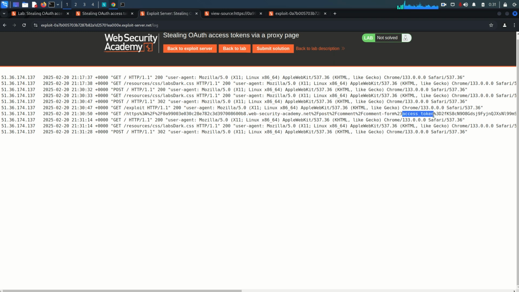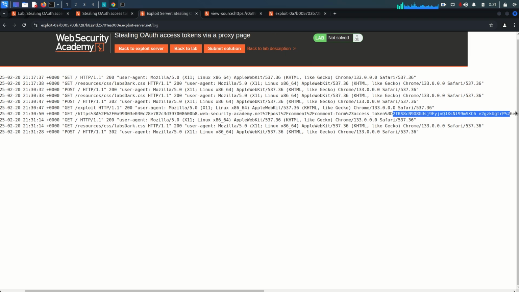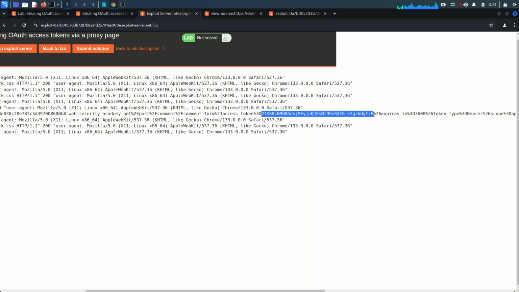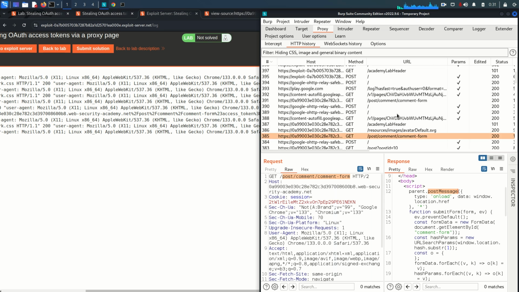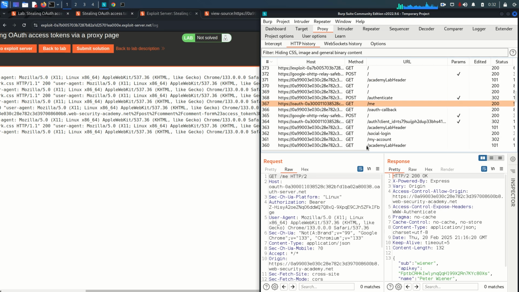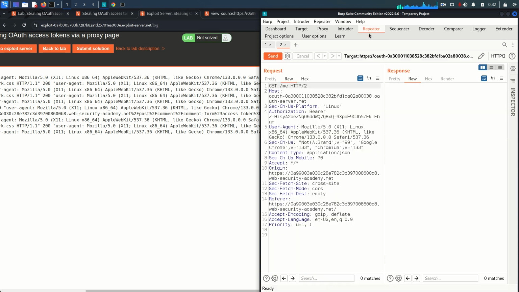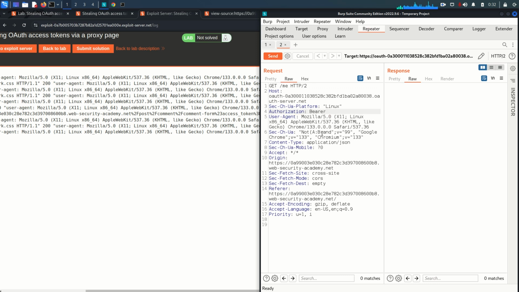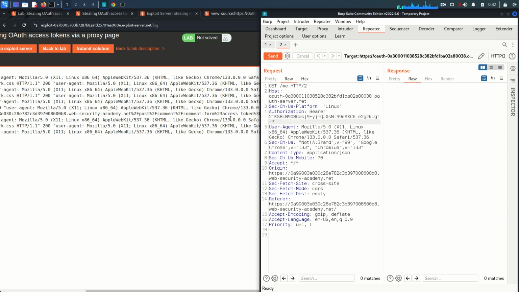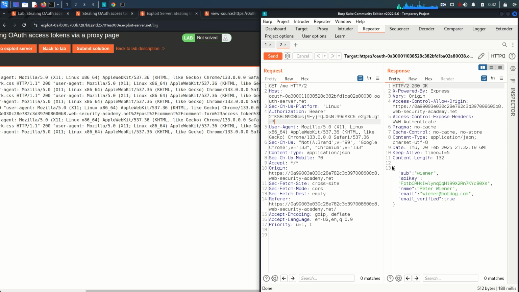So this is the access token, and %3d means equal to, and after this is the access token, but this access token belongs to me. So I'm going to copy it and test it. To test that, we need to find the /me request, which is this. I'm going to send this request to the repeater, and you can see here this is the access token that belongs to us, but every time you will get a new one. So I'm going to paste the new one, which I just copied from the access log of the exploit server, send the request, and you can see we are successfully accessing our information.